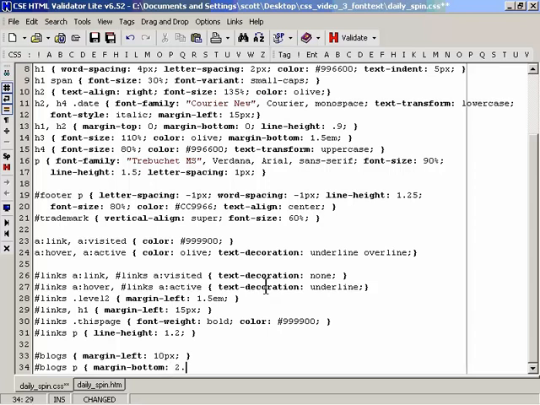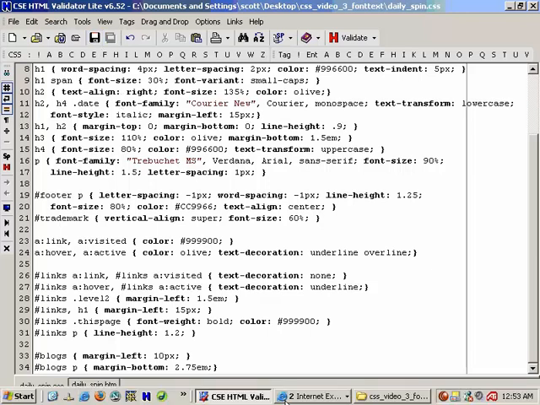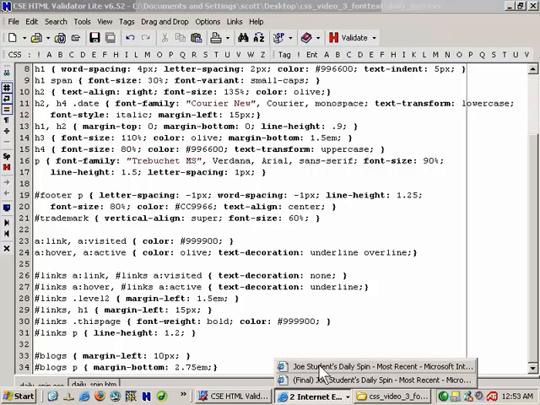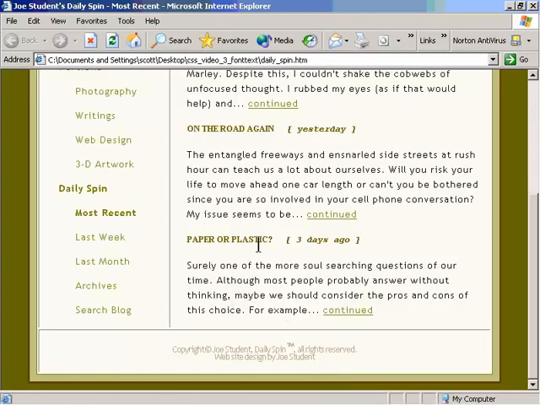I'm going to go for a pretty big margin bottom at 2.75 EM. That's rather large, and we'll see the effect. What I'm trying to do again is to get a little bit more proximity between the H4 headings, these guys, and the paragraph below by increasing the space below. Okay, so I said margin bottom on these paragraphs, so we're increasing space here and here.